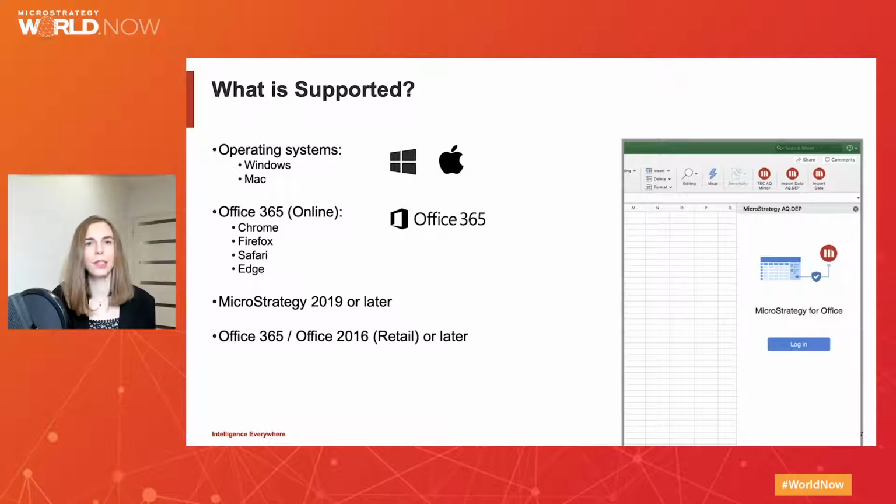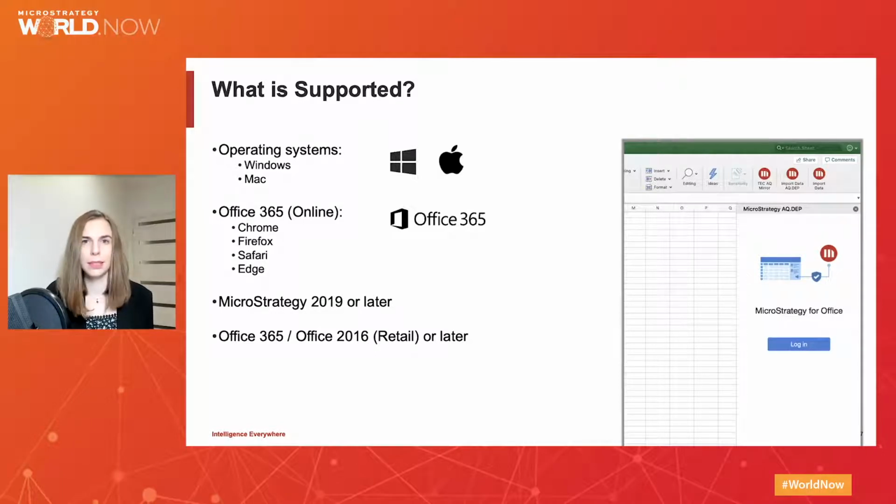As you can see, it works on both operating systems, Windows and Mac. But you can also access it from Office 365 in all major browsers like Chrome, Firefox, Safari, or Edge, etc. It's also important to know that Excel add-in is available with MicroStrategy 2019 or later version. And to use it, you need Office 365 or Office 2016 or later version.